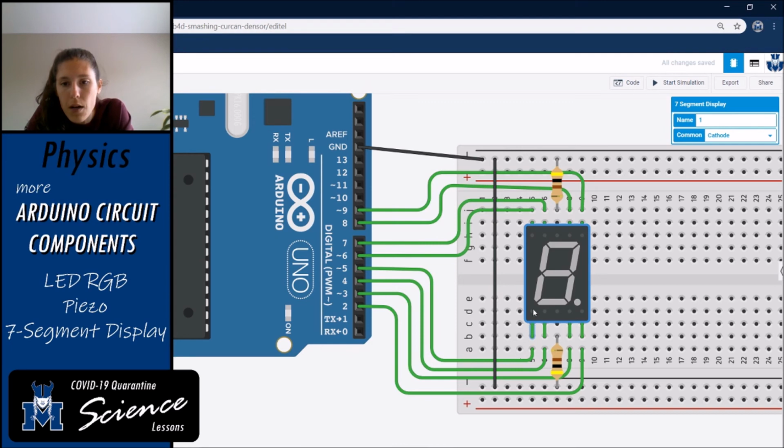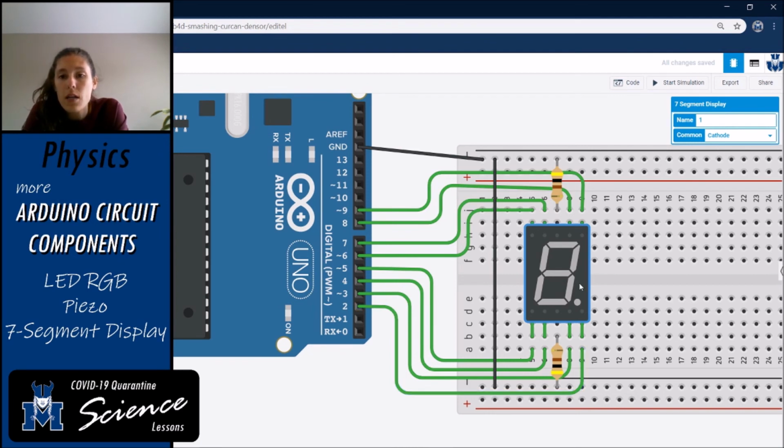Then down here on the bottom I have E connected to 5, D connected to 4, if you follow these wires, 3 is connected to C right here, and then this is my decimal point connector, which I'm not going to end up using, but I connected it up anyway, to 2.